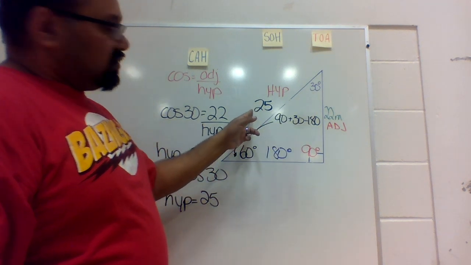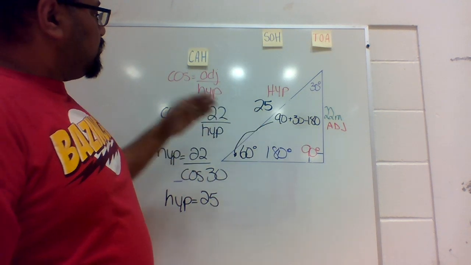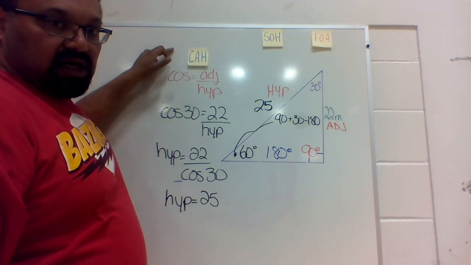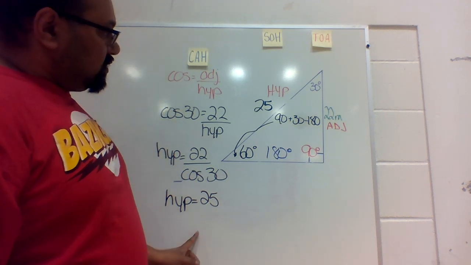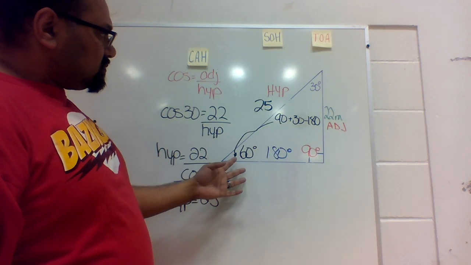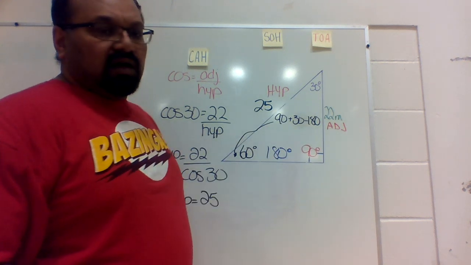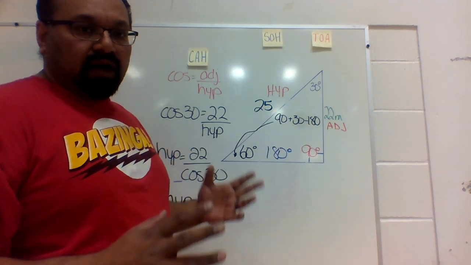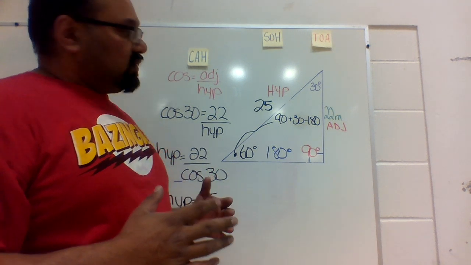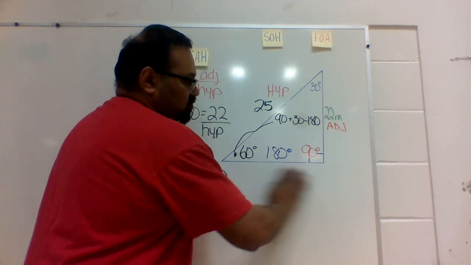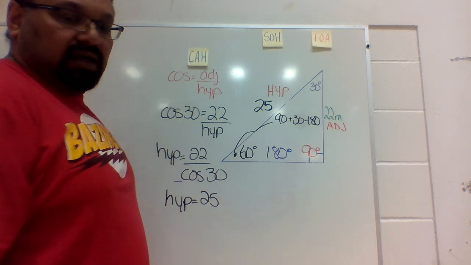Last video, the first one for using the cosine ratio, we determined what we had. They were given the 30. We figured out the hypotenuse because that's what we were looking for. Figured out that we're using cosine as the ratio, went through, figured out 25. Then using our interior math, we figured out the final angle. Now, the last part of this is figuring out the missing side, which is right here.